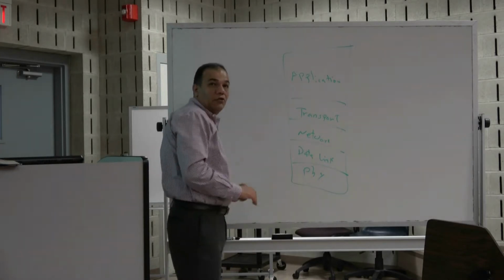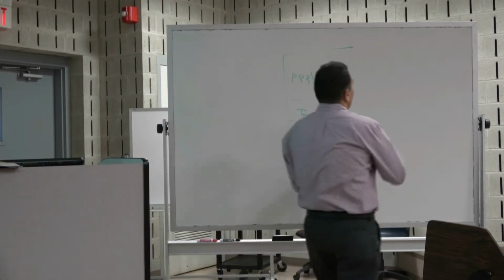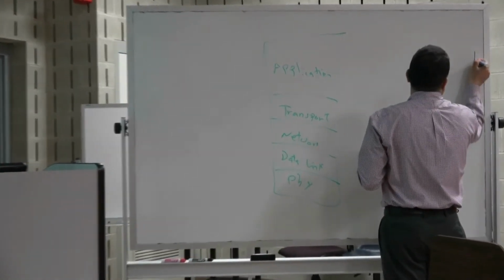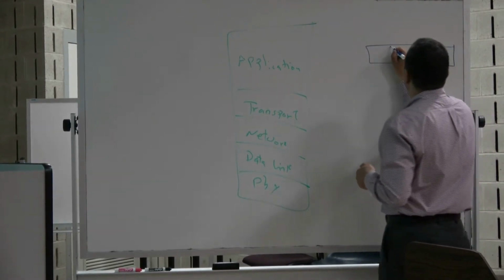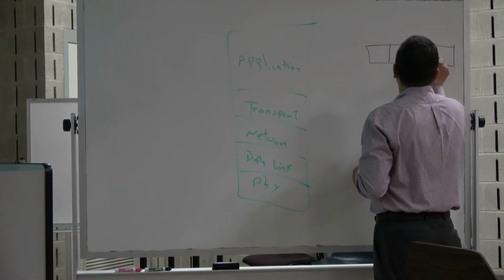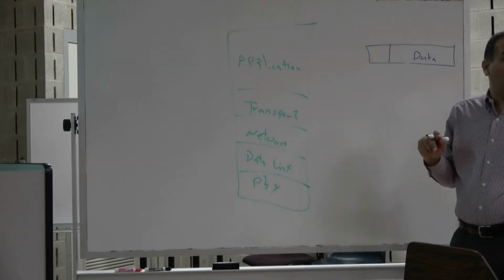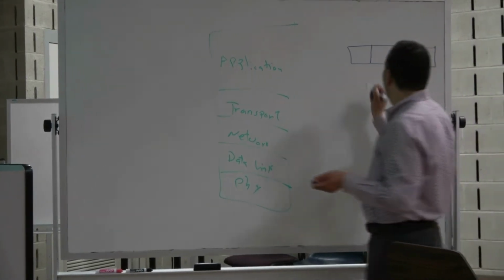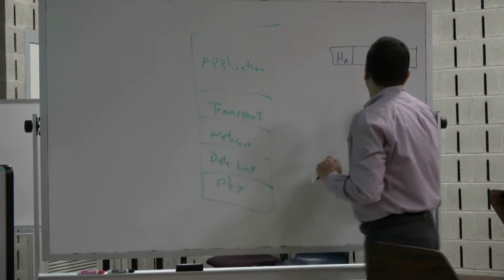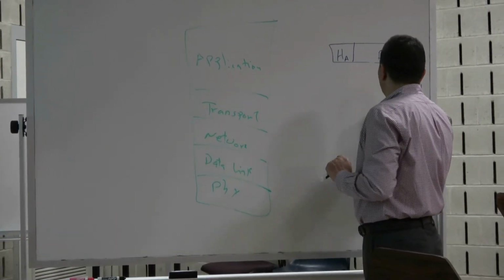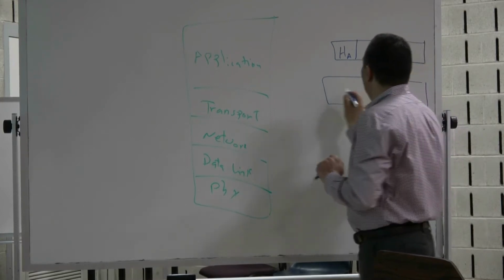Let's say it's an HTTP application, when it issues data. Usually at each layer you'll have a packet. It has data, whatever the data is. In this case, if you're using HTTP, it would be HTML code, for example, and there is a header, let's say the application header. So the whole thing will move down.